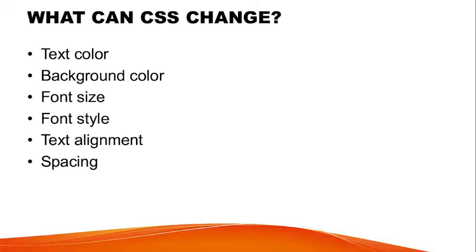Now, when we talk about our font size, we are referring to how large or how small our characters should appear. Are you understanding? Then when we talk about font style, we are looking at the font family now. How do we want the character to appear? Do we want it slanted? Do we want it bold? Then when we talk about text alignment, we are asking ourselves, do we want this text to be aligned left? Do we want it to be aligned right?